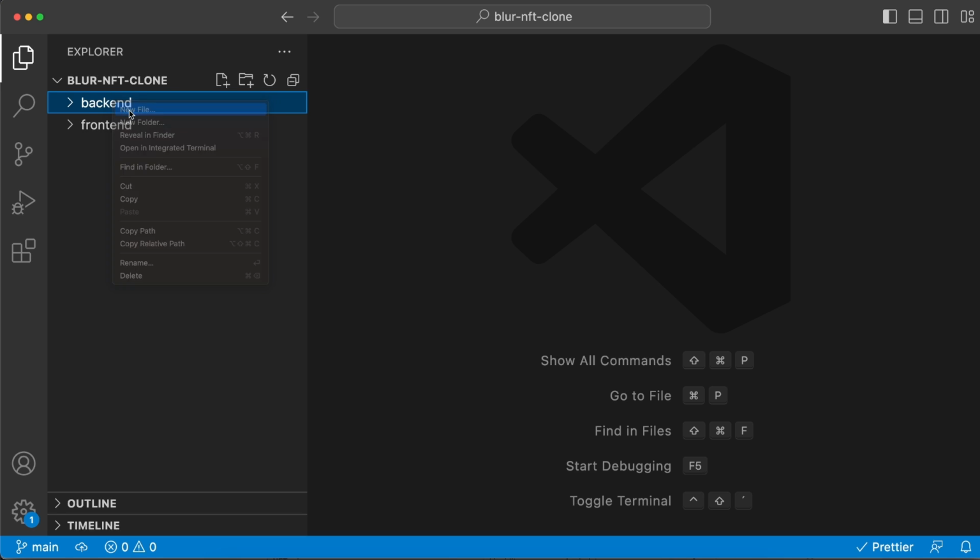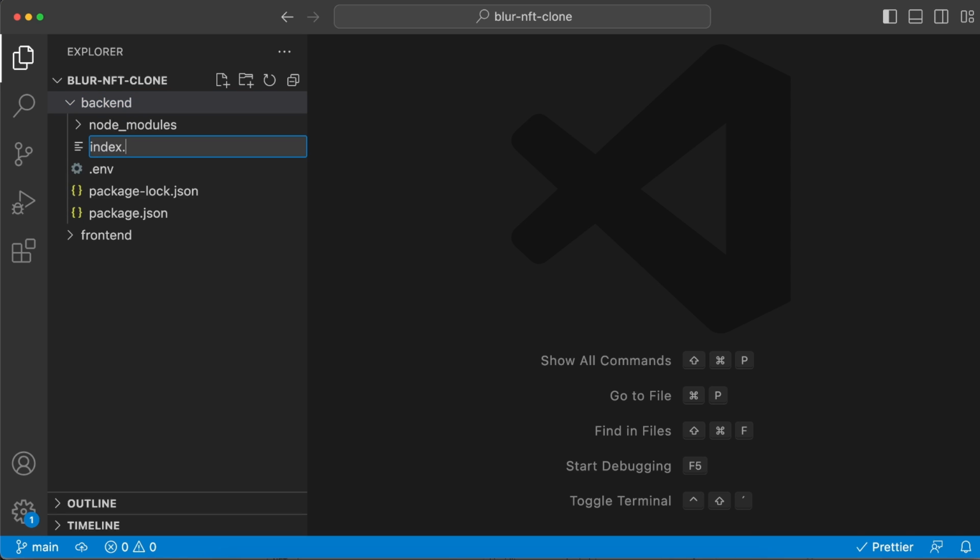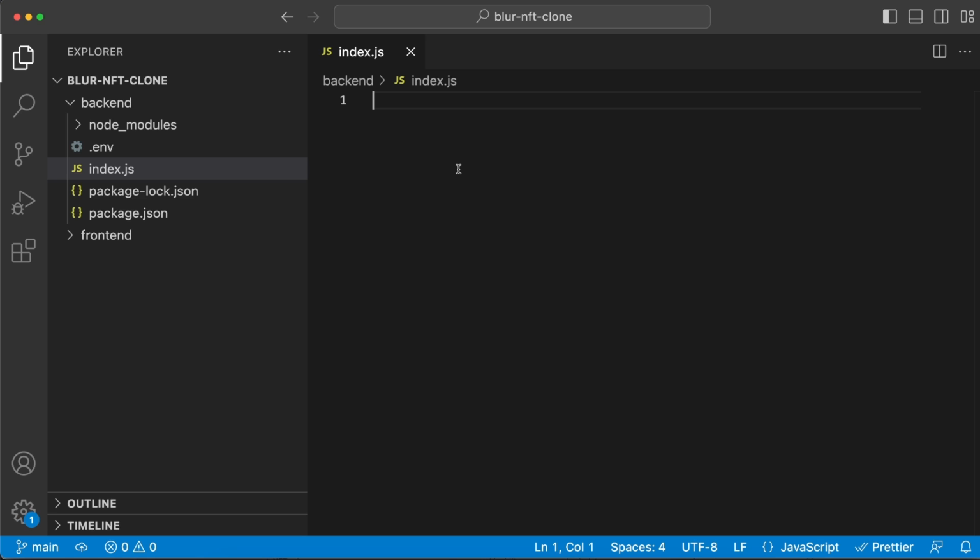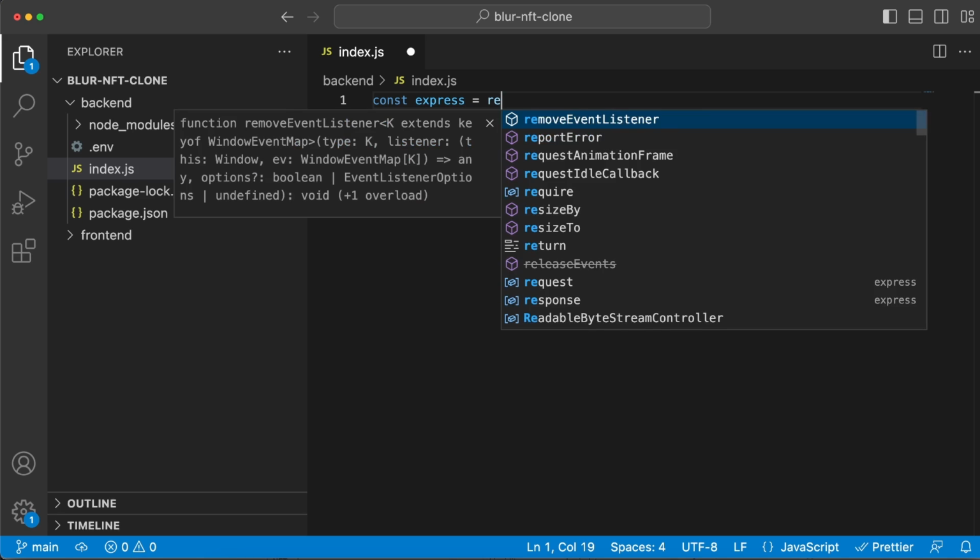So let me zoom in a bit because it's gonna be easier to follow along. And we're gonna create a new file in the backend folder. It's gonna be index.js. And we're gonna start by importing and requiring all the libraries we installed earlier. So Express being the first one.